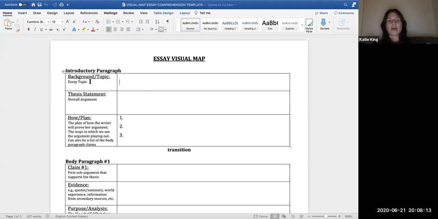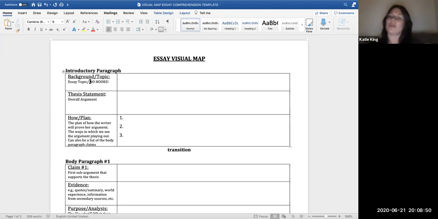So the first thing you have is the background of the topic. What you'll notice is that this does not say hook. I'm speaking to those of you who've been taught day in and day out in every writing class you've ever had that you have to have a hook for your writing. You're going to have to unlearn some of the earlier stuff that you learned. Just like eventually you might unlearn this for something a little more sophisticated, we're now unlearning the idea of the hook.